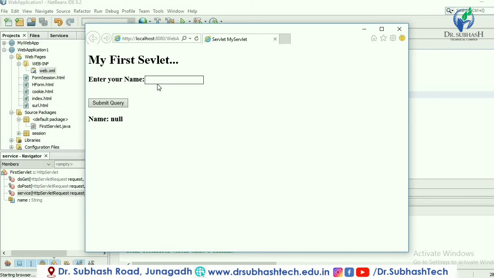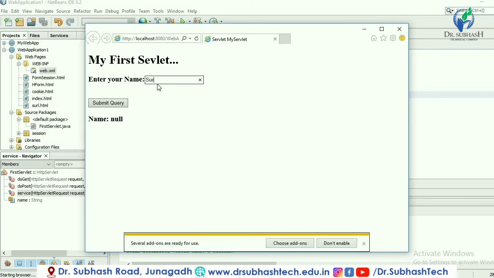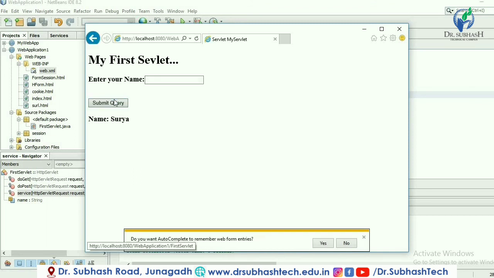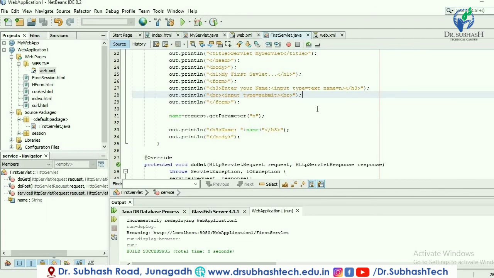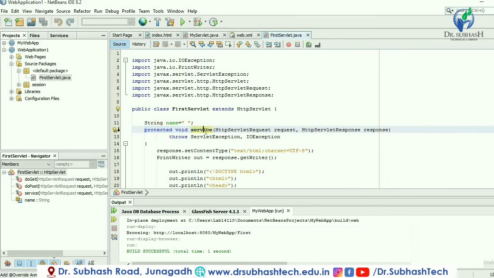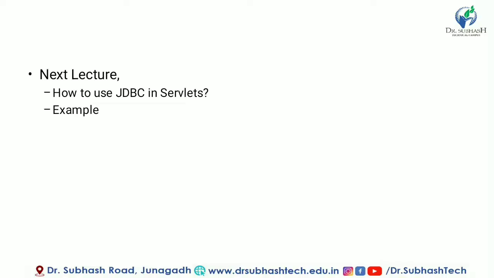I will type the name Surya again and press the button. Then the name will be displayed here, and this name Surya is displayed because of the request.getParameter method. So this is the way we can create a servlet using NetBeans.